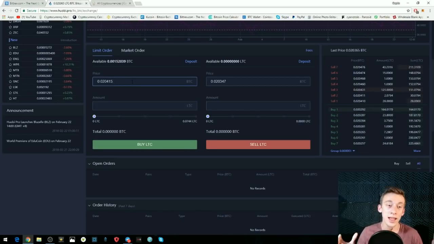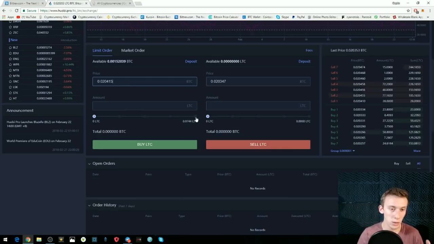So that's something that is awesome about these markets, and I think a lot of people don't realize is you can set a lower amount and it will get filled over time. It's just depending on when it gets filled. So the selling side is just like the buying side, but you're selling your Litecoin for Bitcoin. So up here, you can put the amount you want to sell at. So if you want to sell Litecoin for $10 more than what it's currently worth, you can do that, and it won't get filled until it reaches that value that you want to sell at. And then you could sell the amount you want by this bar here, or just typing it in and press sell.